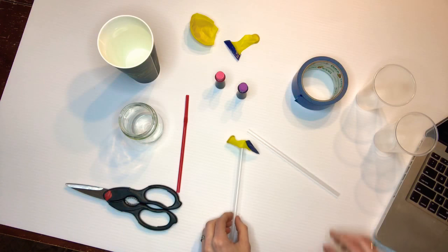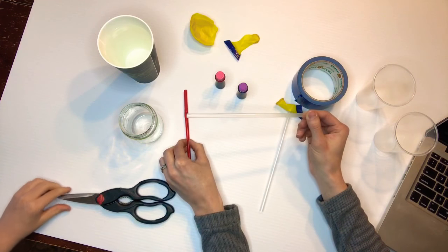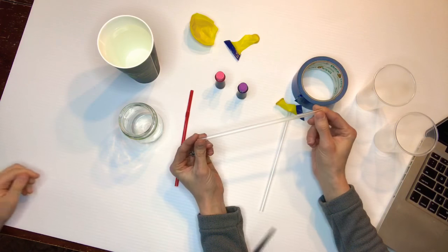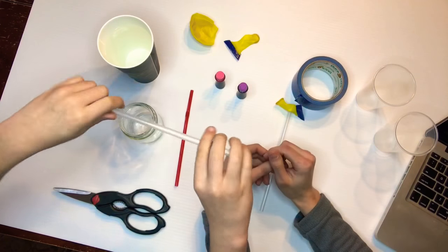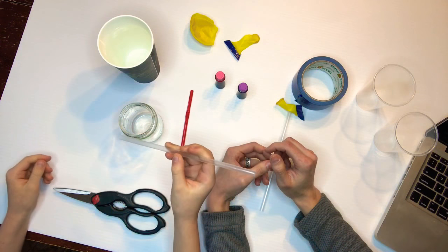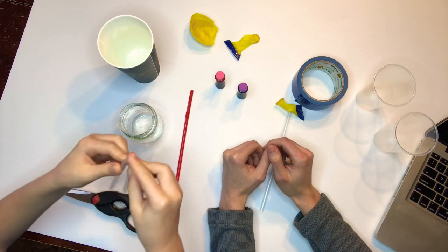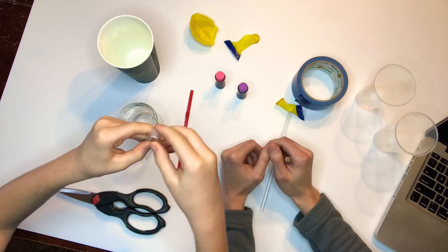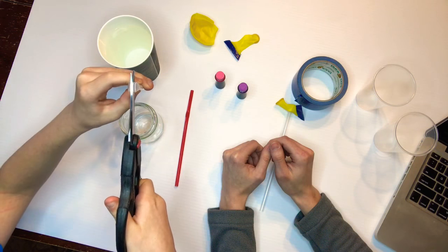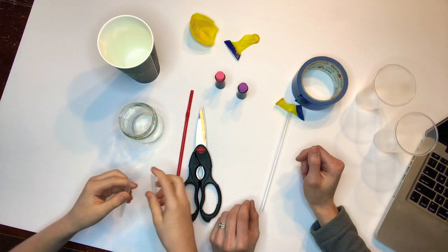Now, next step, Owen, this clear straight straw needs to be cut in half. What's a good way to make sure that it's about half? You can go like this, and cut right there. Okay, there you go. So we have now two halves.